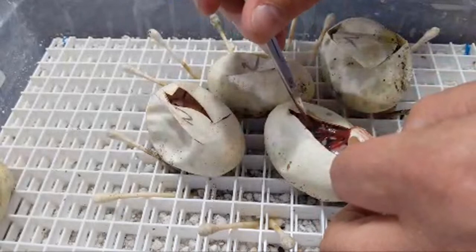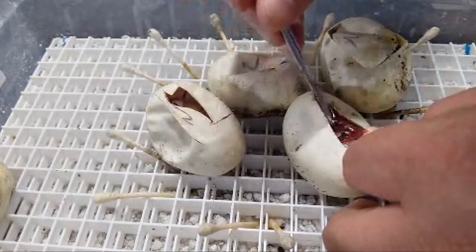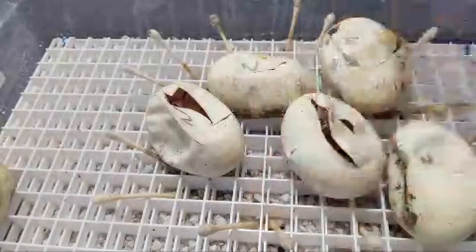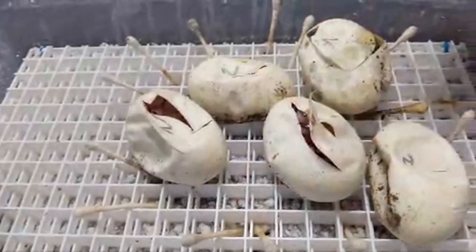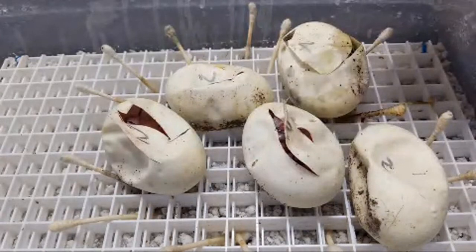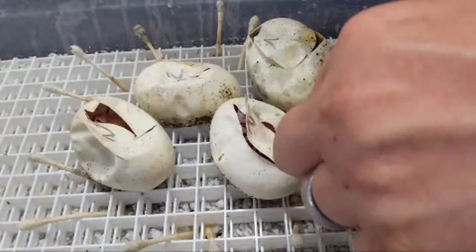You can see my hands are shaking. Always so nervous cutting these axanthic eggs. Come on, little buddy. There it is. Sometimes you touch them in the belly, they'll definitely get to rocking and rolling. All right, guys. It's the last egg, right? Last egg. Let's go out with a bang. I like to go out with a bang. Let's see if we can do that.